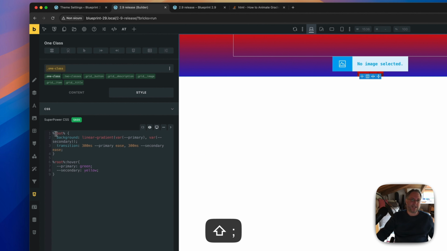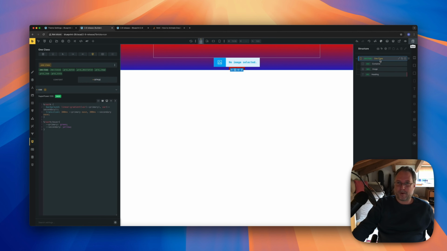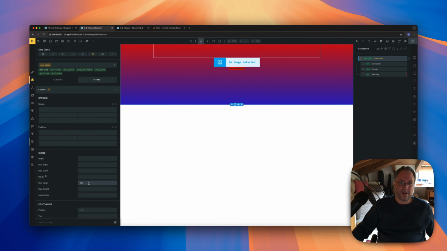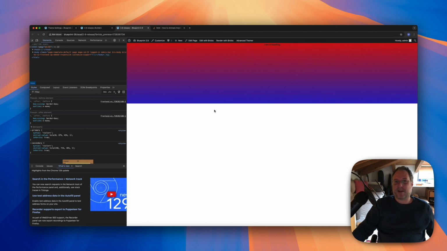Let's see if it works. Okay, I'm just going to save it and see on front end. I need more. Let's make it bigger. I need to make a min height like this. Save, and you see that now I animated this gradient on hover.